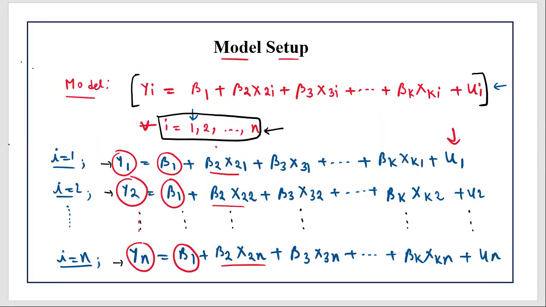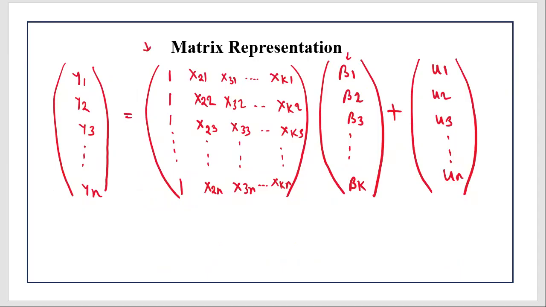So basically what I have done, I have separated these parameters and I have separated the coefficients of those parameters. So see, these are all the coefficients and these are all the parameters. These are all the outcome variables and these are all the error terms, right? So what we can write from here is that this particular thing, you can write it as y curl. This curl is a sign of the vector representation, which is known as the outcome vector. So this entire vector is the outcome vector.